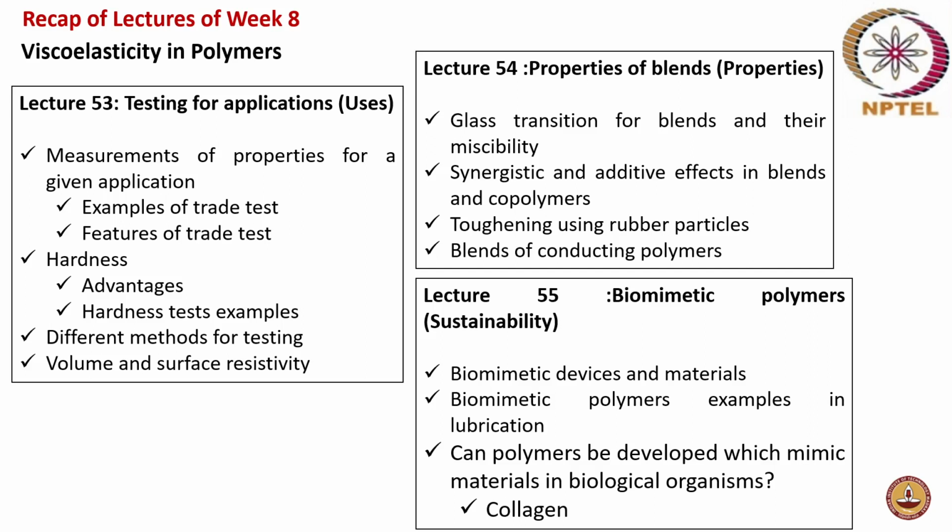So can we biomimic this kind of arrangement of collagen in other polymers, to get certain properties, like some stimulus response, or some electroactive polymer response, or some dielectric response? Can we develop biomimetic polymers? The whole lecture was on whether we can develop biomimetic polymers which mimic natural materials or biological organisms. Through citation of different examples, this thought process was brought in. So this was all about lecture 55, which was on biomimetic polymers.